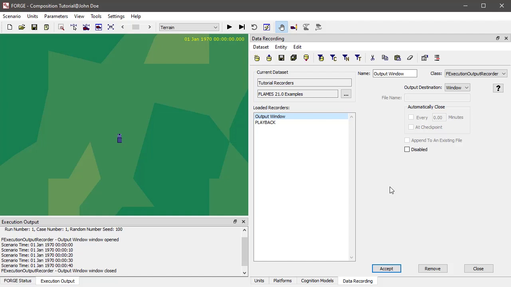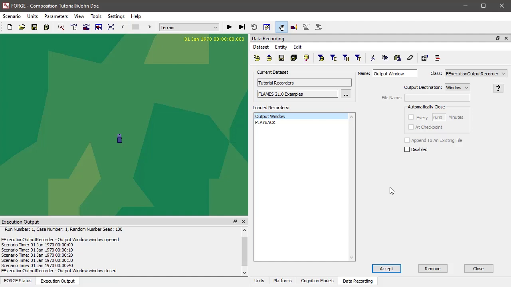Now, whether a particular model writes out log information to this execution output recorder is up to the developer of the model. Some information is written automatically by Flames when certain switches are turned on, and we're going to talk about that here.